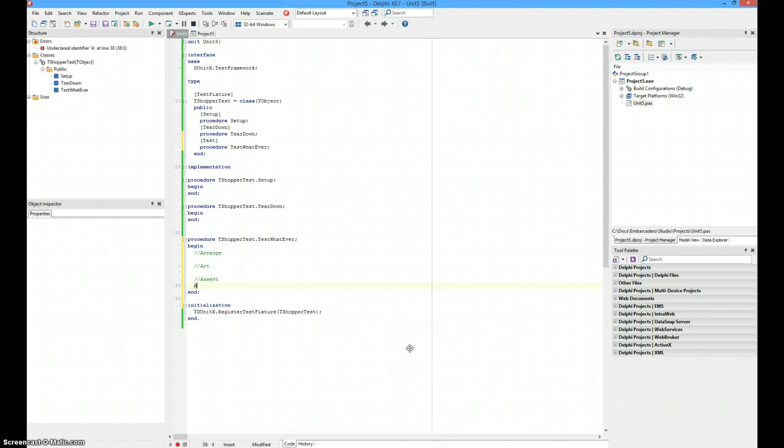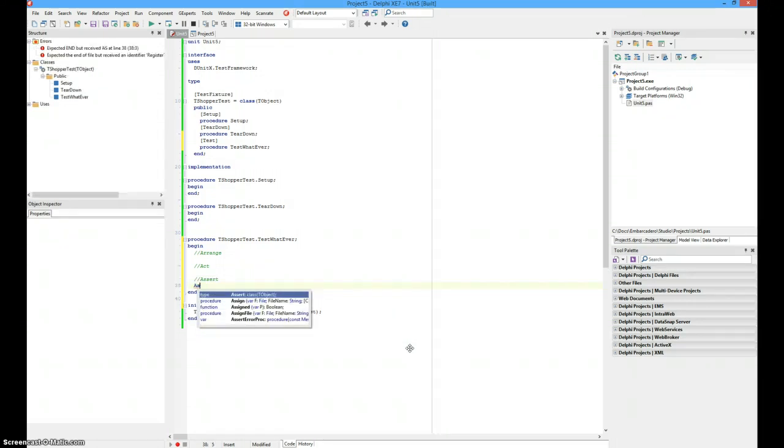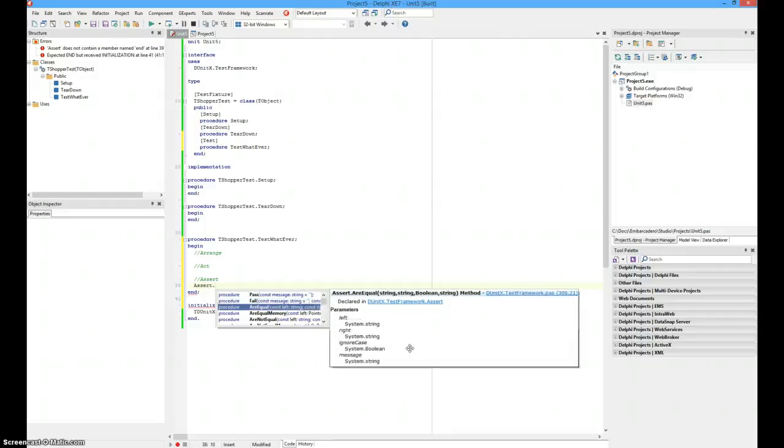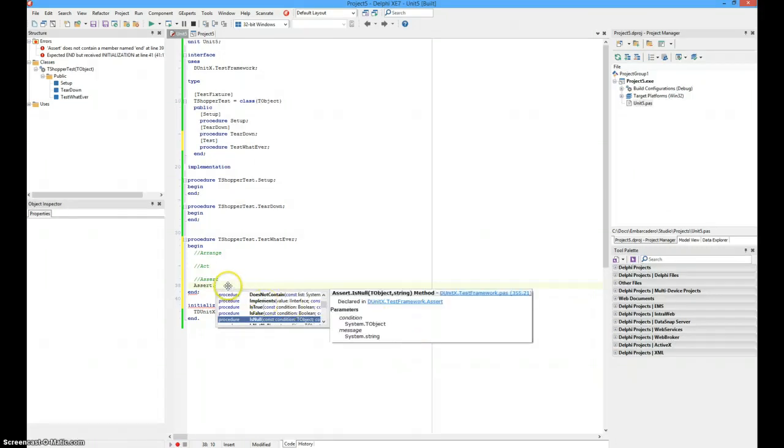And it actually has a built-in routine for asserts, so Assert, and then I could use any of these. I can just pass or fail the routine. I can ask if something is equal, and there's of course an overload for each possible type, not equal, and so forth. Same, contains, and so forth.